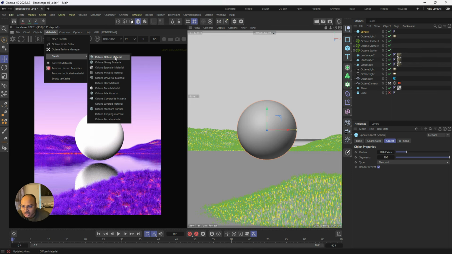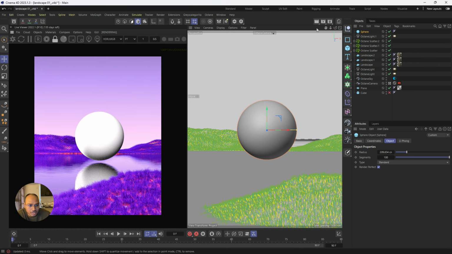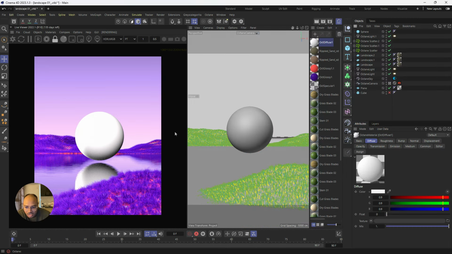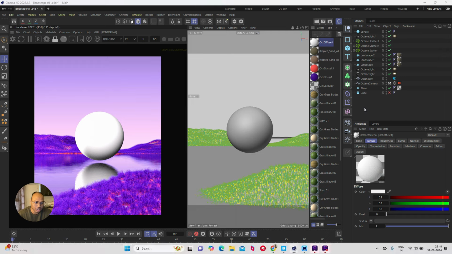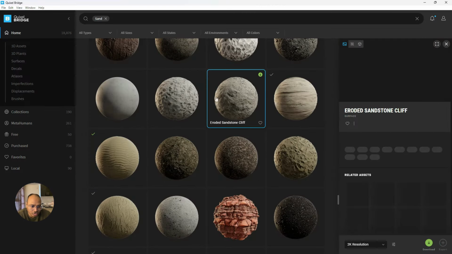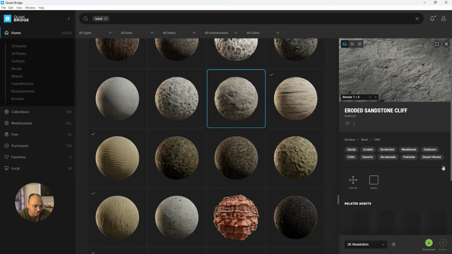a material, a diffuse material. Maybe I should find some rock kind of effect, and then it is gonna emit some kind of light. So let's do that. Something like this concrete cliff kind of sandstone.